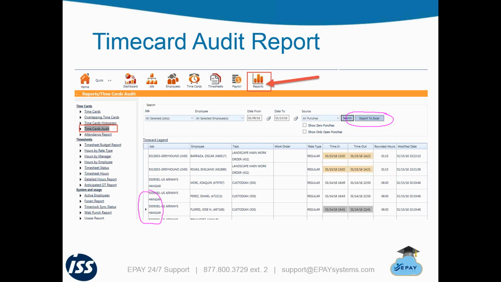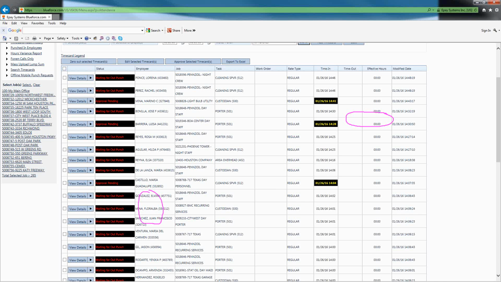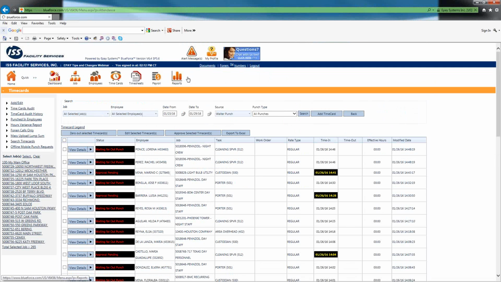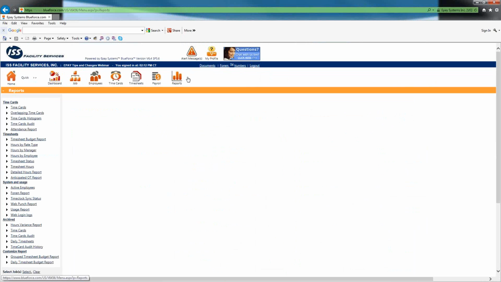So as we wrap up here, let me go back and quickly show you those two reports by going into Blueforce. Like I mentioned, go to Reports at the top of the screen, or from the main screen, click on Reports as well. I'm just going to quickly show you the time card view because they both run very similar, but the time cards one is probably going to be used by many of you more so than the audit one.